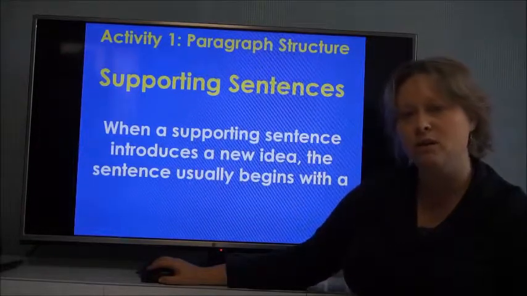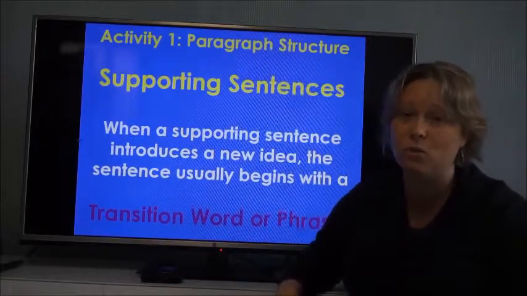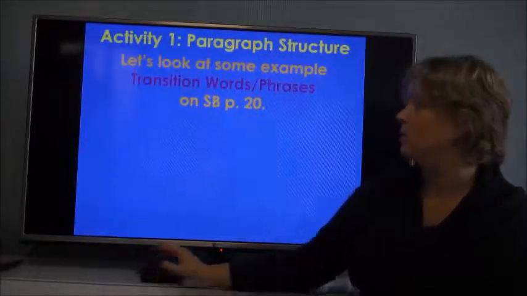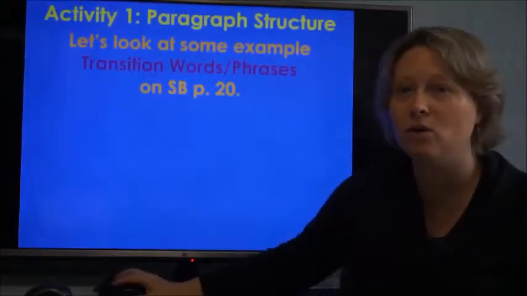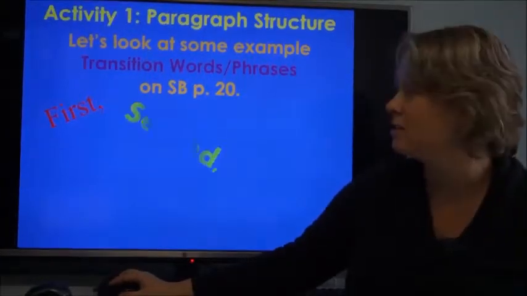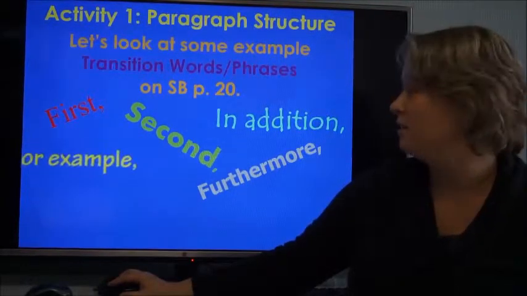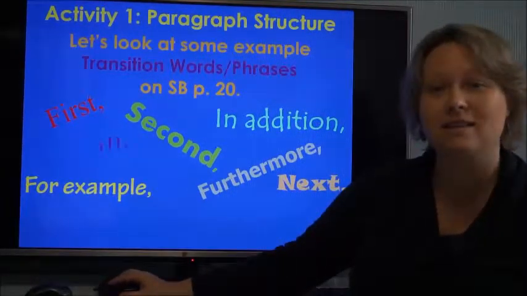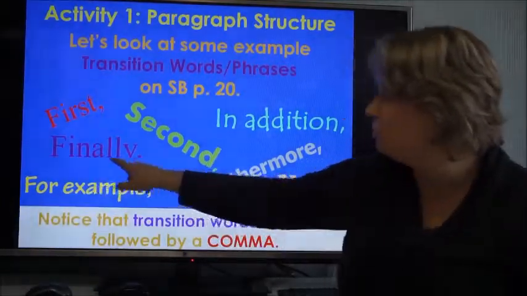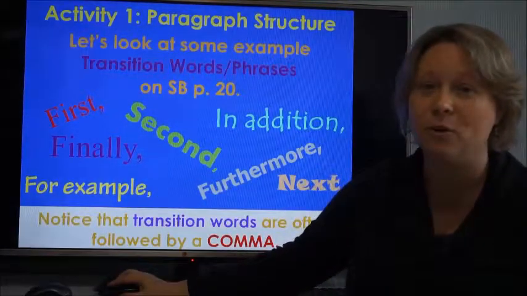I do want to mention one more thing about supporting sentences. When a supporting sentence introduces a new idea, it usually begins with a transition word or phrase. Let's have a quick look at your student book, page 20. Can anybody call out some transition words you see? First, second, furthermore, in addition. For example, next, finally. When you take a look at these transition words, you'll notice that they're followed by a comma. We'll talk about that later in format.